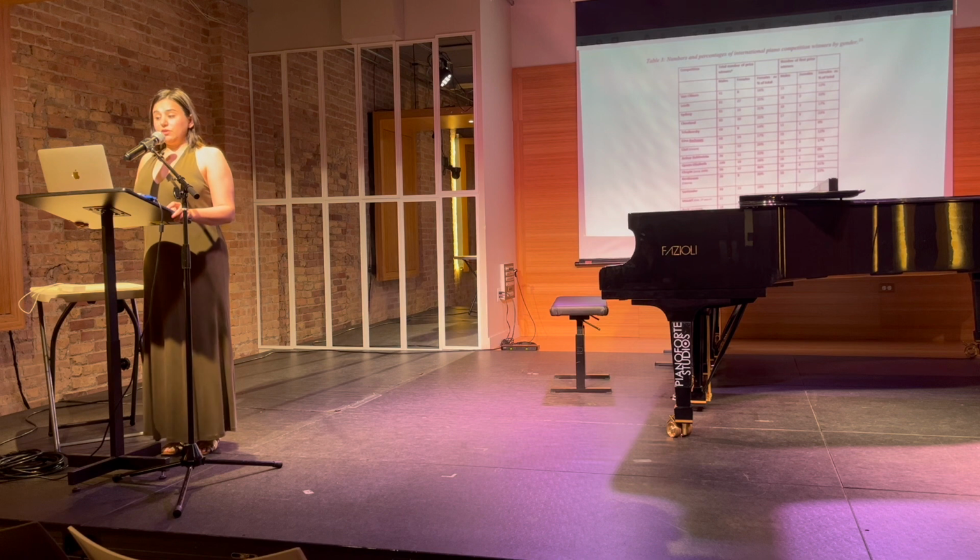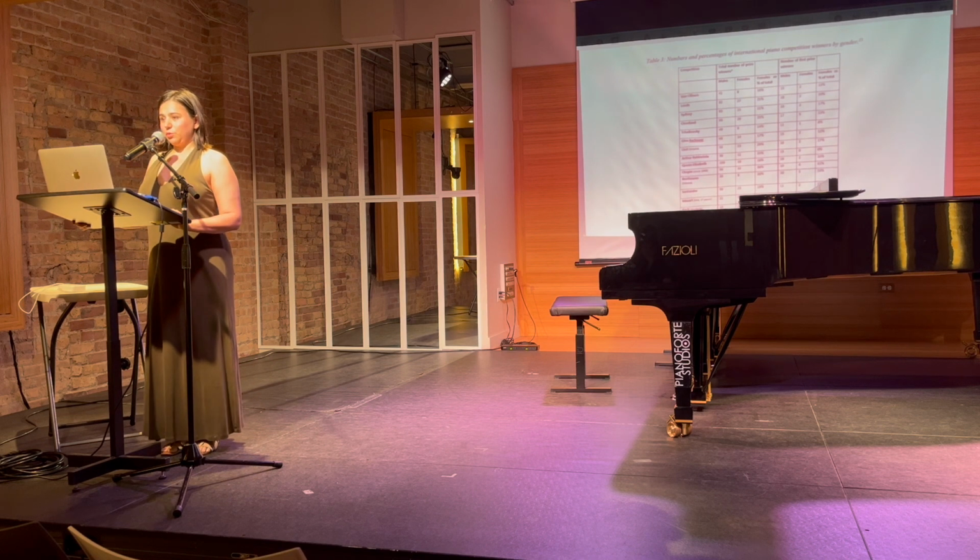You will see that females do outnumber men in two of these, and that is the Bach and the Mozart competitions. This will come as no surprise, since this repertoire requires smaller reaches. So this chart was completed in 2022, and I thought I would go and do my own personal research and see if there's been any change since then. Guess what?